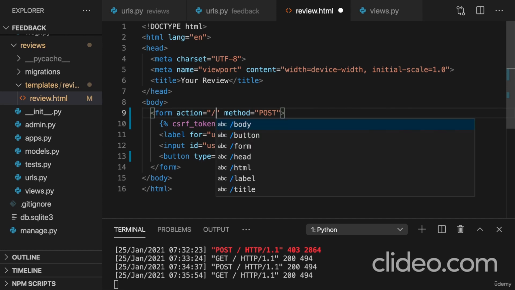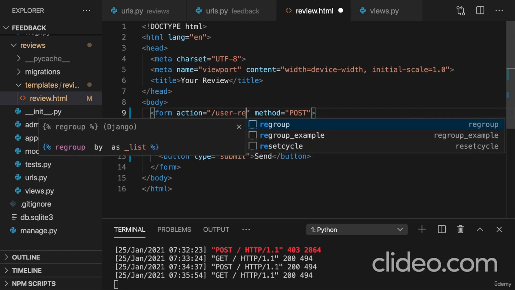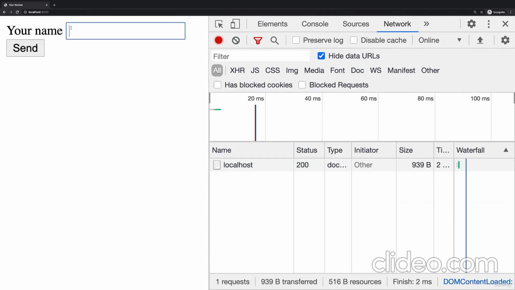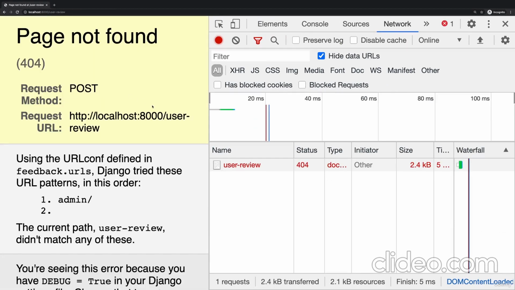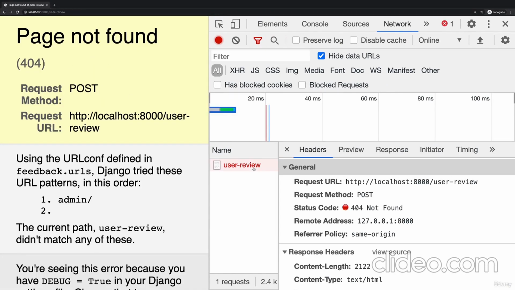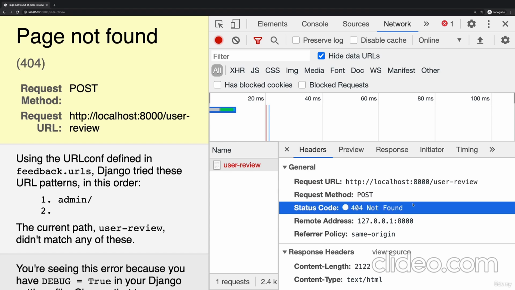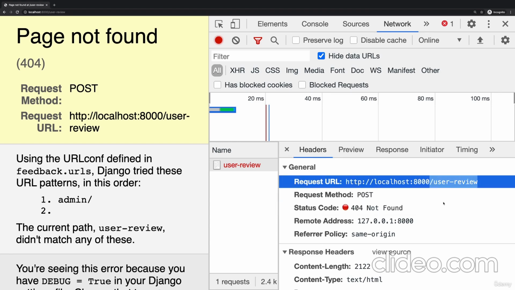Now, if I set it to /nothing, it will be that standard URL, that main domain URL to which it already is being sent. But if I set it, for example, to /user_review and save this, then if I reload this page and enter Max and click send, then we would get a page not found error because now the request is sent to our domain /user_review. So you can change that URL to which the request is being sent. It's still a POST request, but now also sent to a different URL.